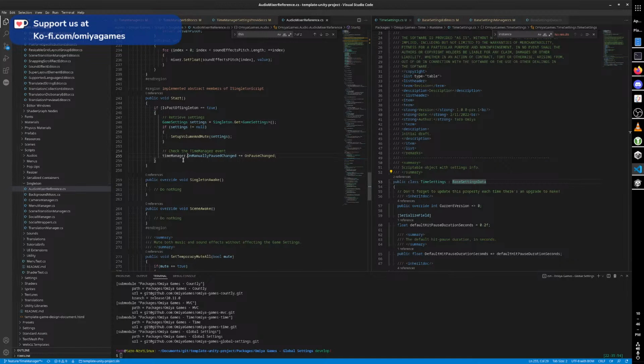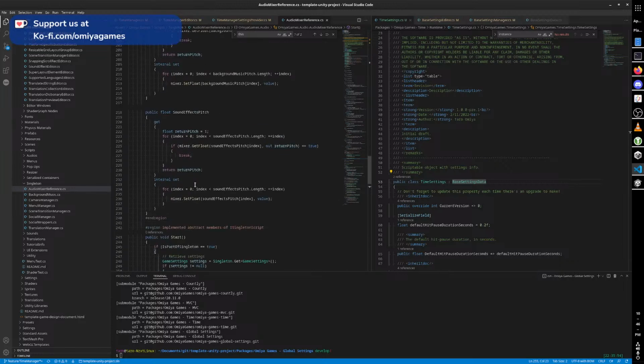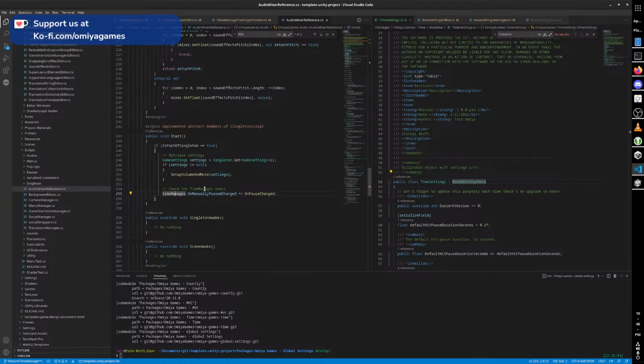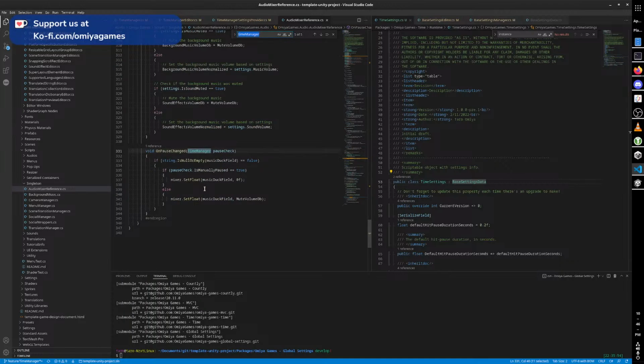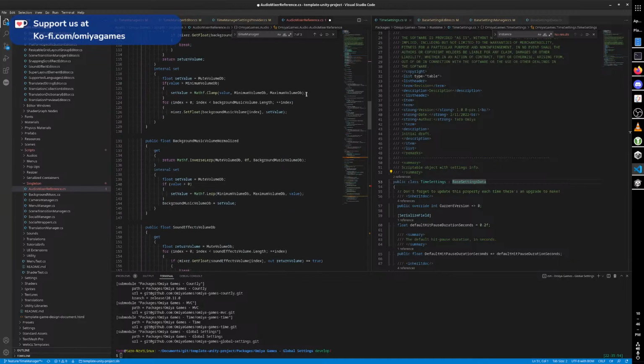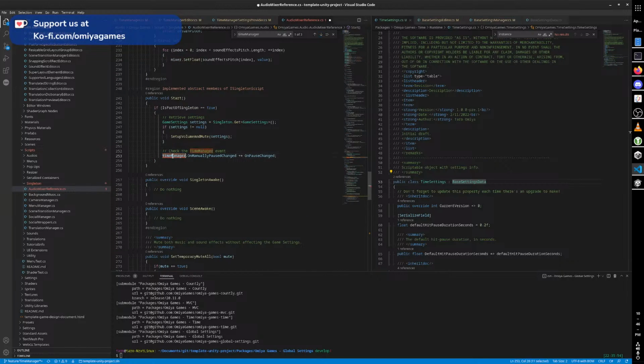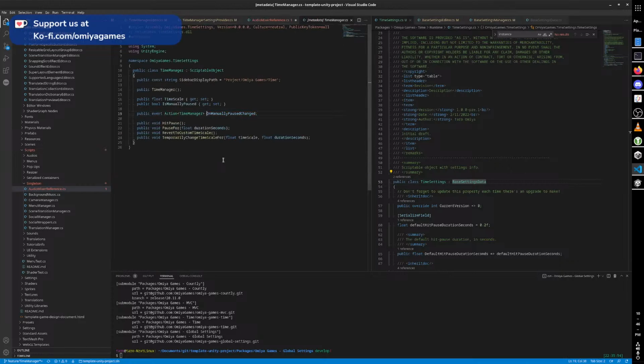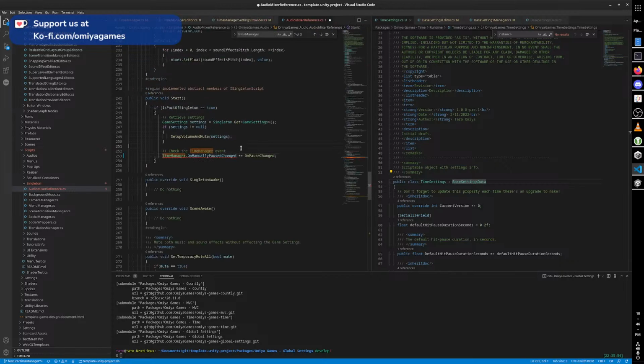Now it's trying to grab time settings from time manager as serialized fields, but I don't want that anymore. Time manager is not a scriptable object.